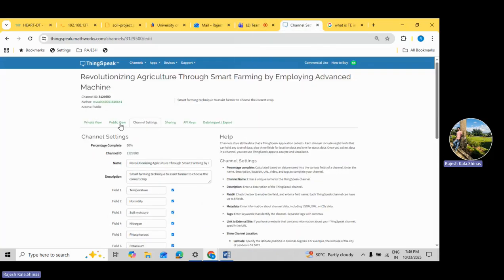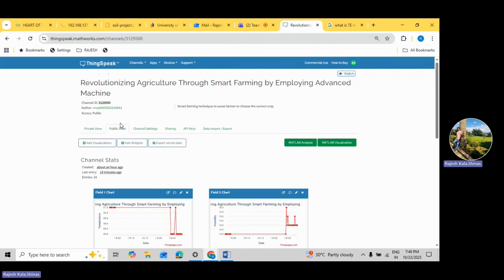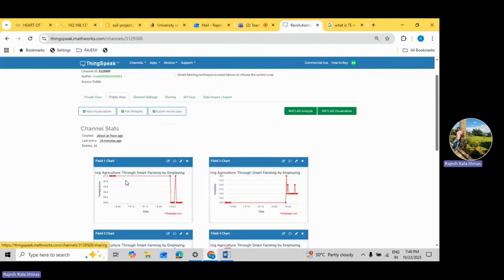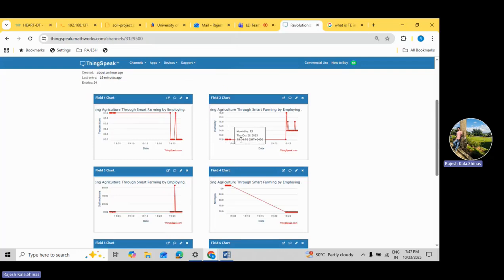Before I run the program, I want to display the values. The previous values I got: temperature started from 31. See the date, October 23. Today itself I started printing, I made the channel today. See, the time is also showing. It shows 31, then goes down to 30, going up and down, the temperature value which I get from the sensor. Humidity also, it was 18, now it is 16. All those values go up and down. The date is exactly October 23, 2025, so no cheating, same date.